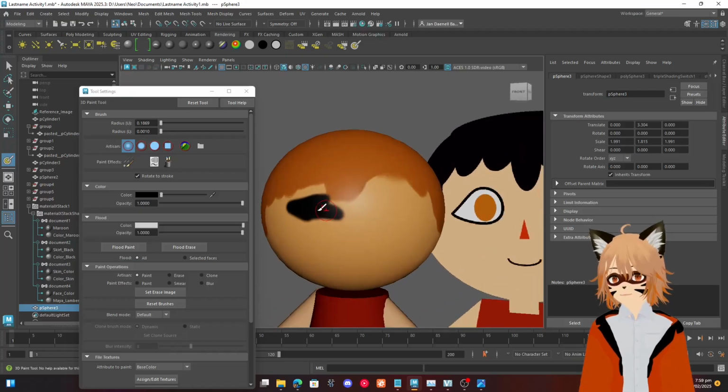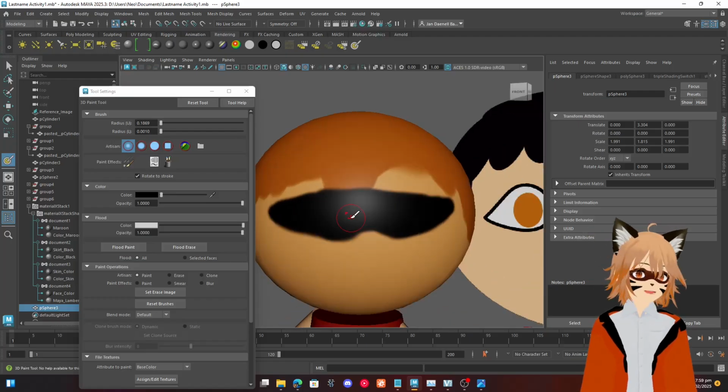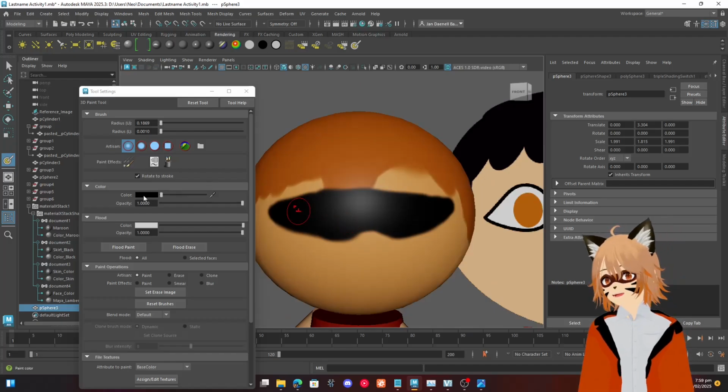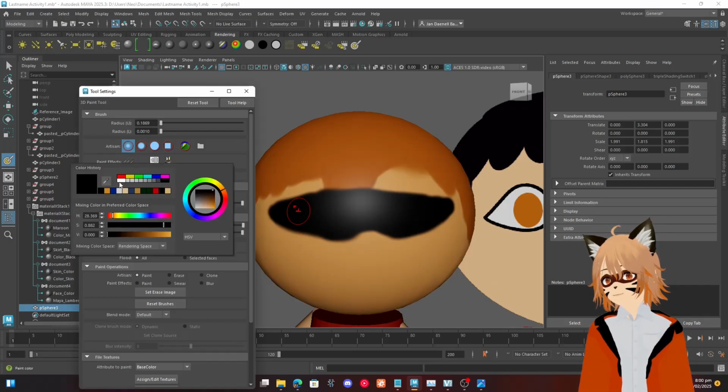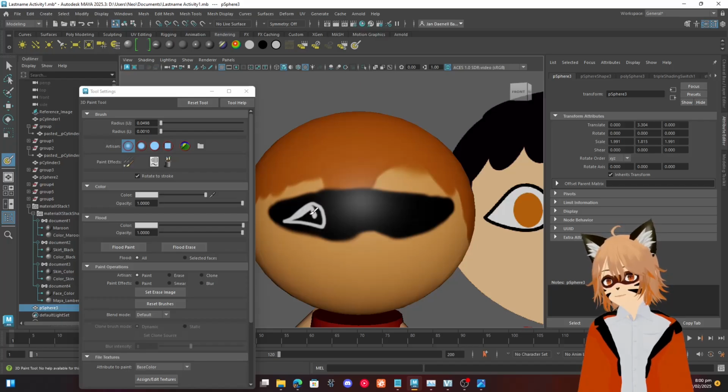Alt. So this could take some time. I don't know if I would actually speed this up. I'm not sure. It's up to you. Take the rest of your time to modify this character as much as you want. Okay? And then I'm gonna show the eyes. Okay. So it's up to you.